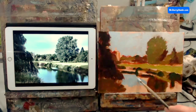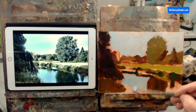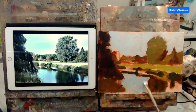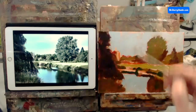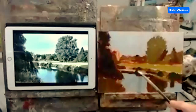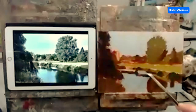Okay, so we got that there. Not going to do anything with that water yet. So now we have water reflecting sky. That goes in there like that. Into the riverbank.